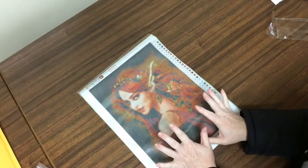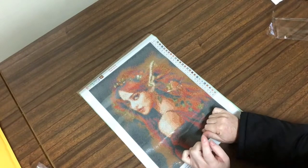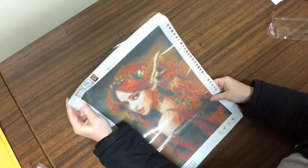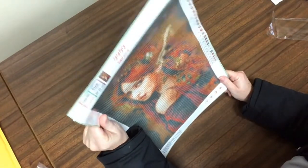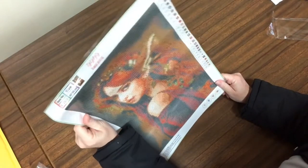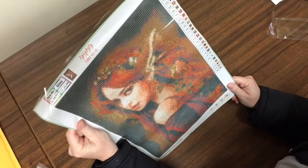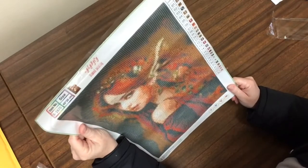So yes, these are from NewFrog. This one was approximately $9.20 at the time of purchase, so probably a bit more than some of the paintings I pay for, but I thought that would come up quite pretty. I think the eyes are going to be interesting. There's a lot of confetti in this image, but when you look at it on the screen, it looks really cool, so hopefully it looks that good once it's finished and hanging on the wall.